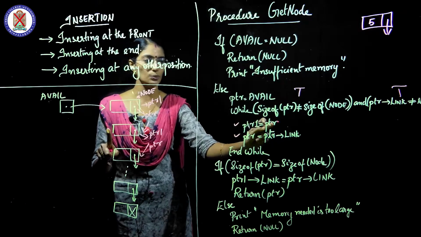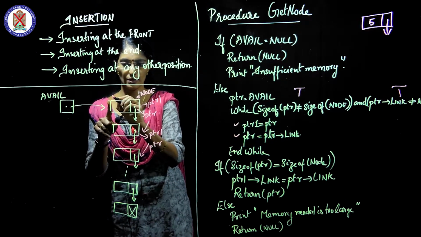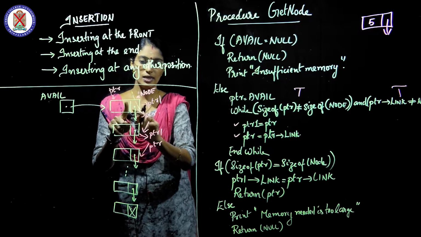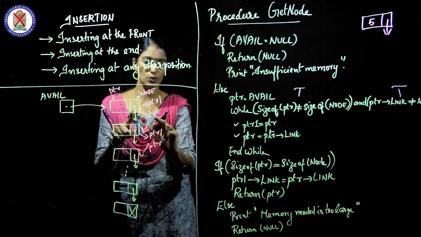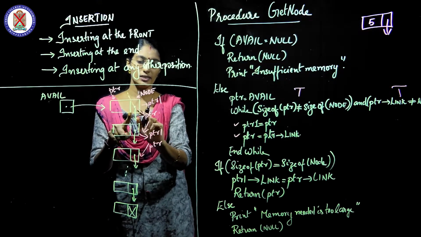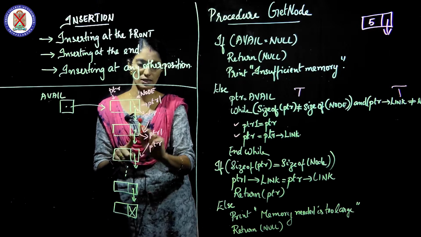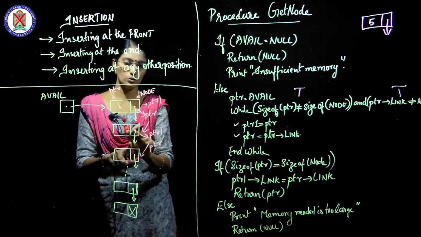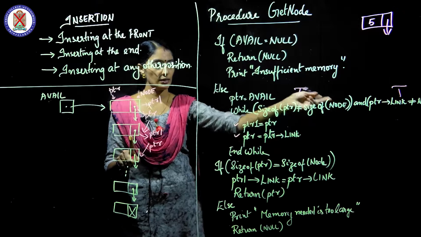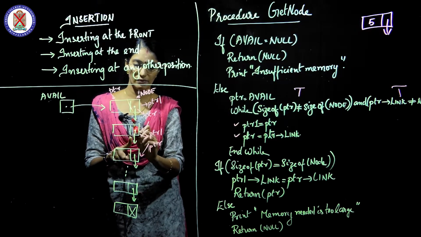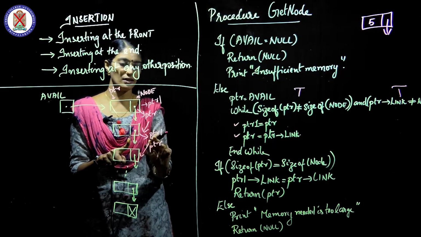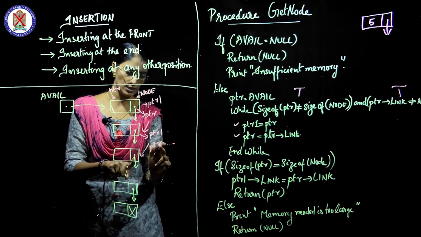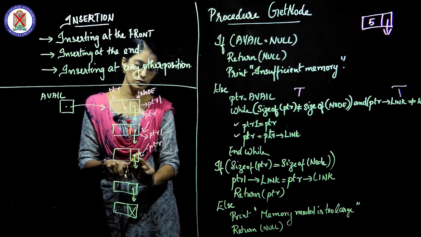We go for the statements in the while loop. PTR1 equal to PTR: this node was previously called PTR and that is assigned to another variable known as PTR1, and the link part of PTR of link is given the new value PTR. PTR of link is referring to the next node, so the second node is now known as PTR. Now the second running of the loop: suppose again this node is also not of size node, then the condition is true. The PTR of link is also not null, you can see it from the diagram. Then this node is again given the value of PTR1 and the PTR link part is not null, so we give it to the third node, and that node is known as PTR.